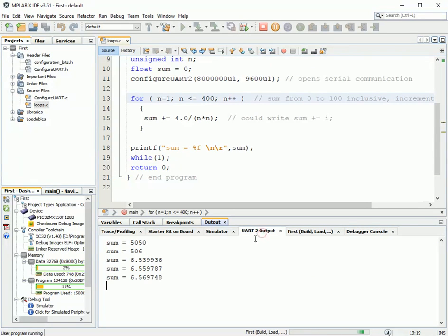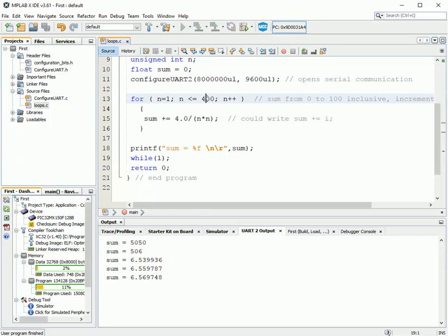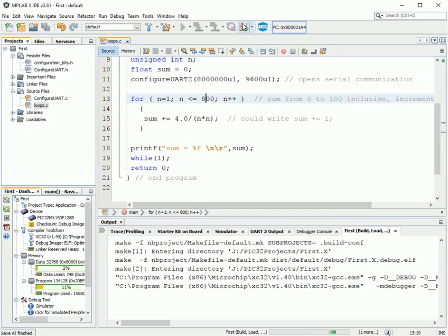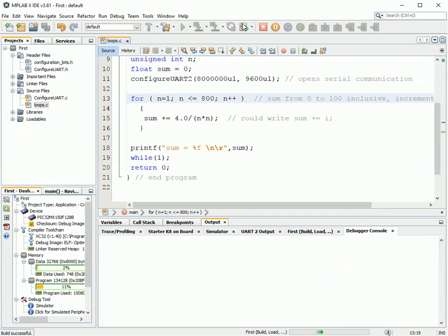Okay, let's look at the output. This is looking better. We're at about 3. Stop that. Make this 800. Look at the output.